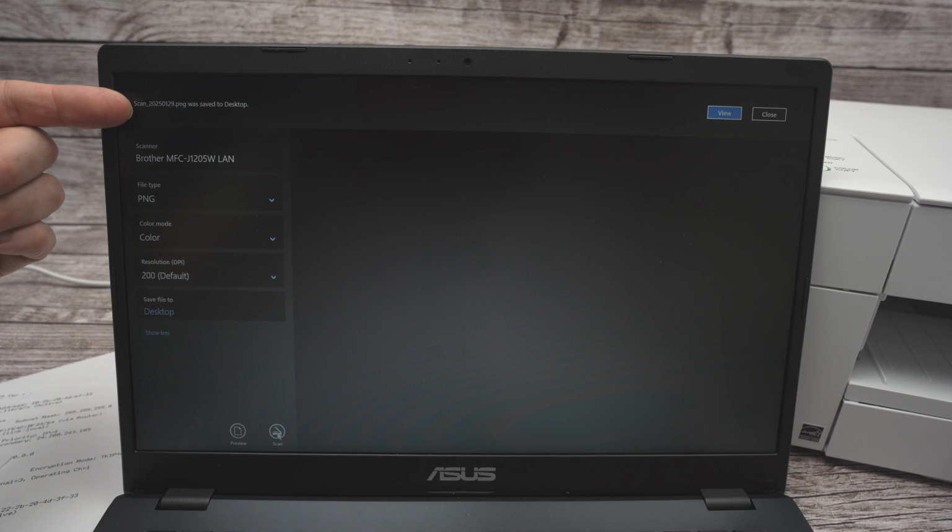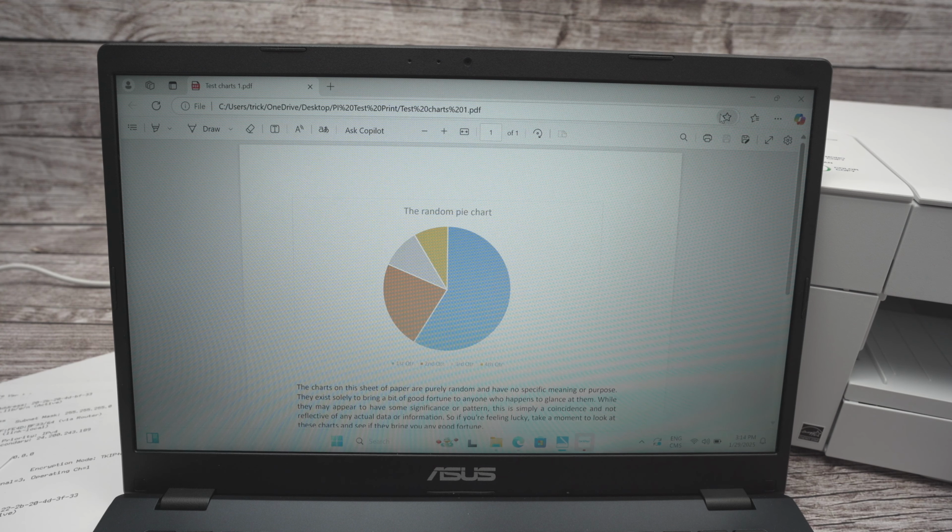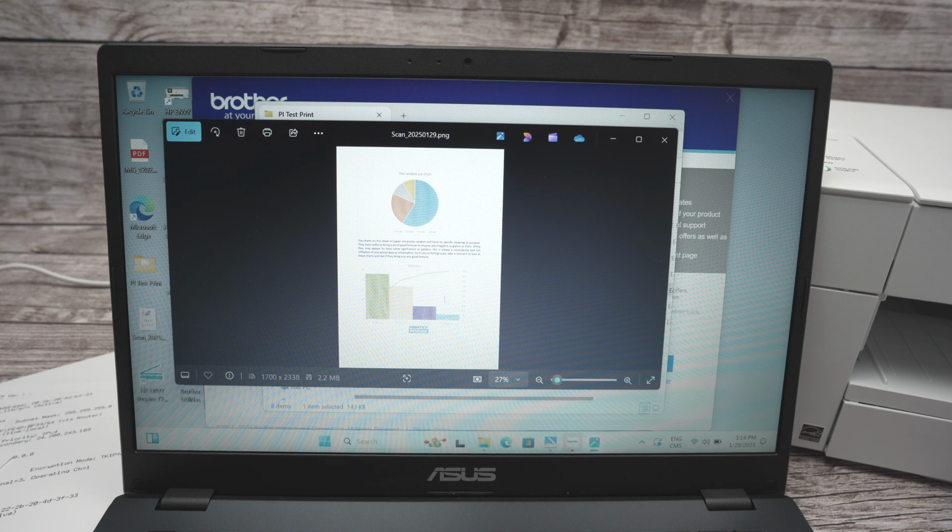Okay, you're going to get the message over there that it has been scanned, and you can press view to view your scan. It will open whatever you have just scanned. So this is it. This is what my scan looked like.